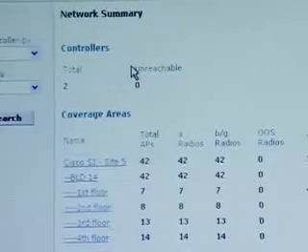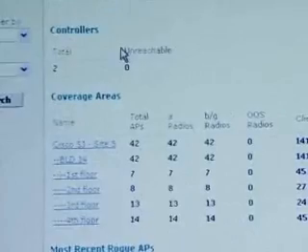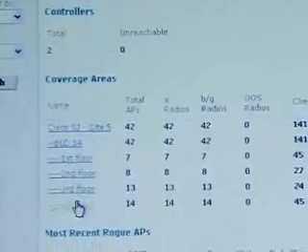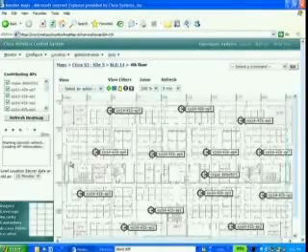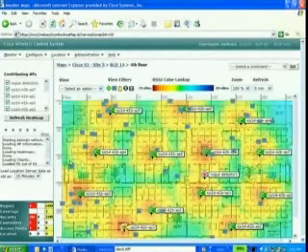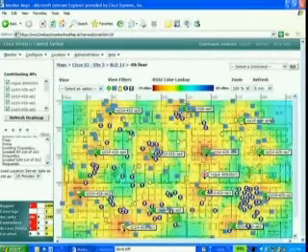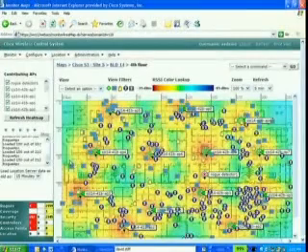Which floor do you work on? I'm on the 4th floor. Well, let's go take a look at the 4th floor. I'm going to literally teleport you to the 4th floor of your building through the WCS interface. I'm going to click on there. We're going to the 4th floor, whether you like it or not. Okay, so here we are on the 4th floor of Building 14 in San Jose. And you can see arrayed across the screen a number of different things.